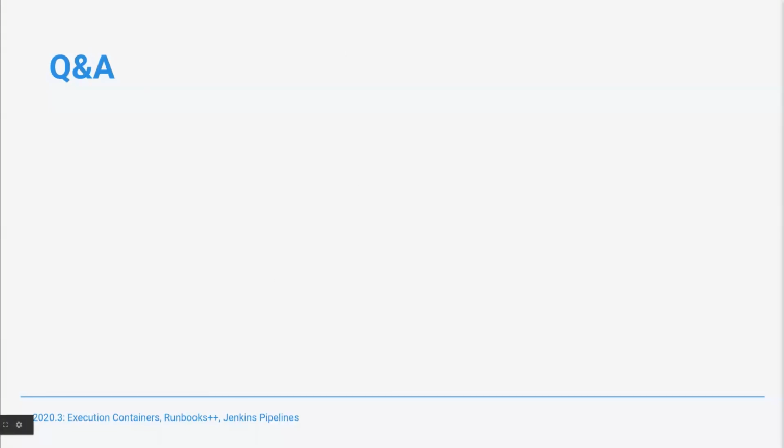Is there a way to clone all the steps into a runbook via the CLI? I don't think there's an option to even clone a step through the CLI. Through the API, probably. I mentioned it before, and usually in our Getting Started webinars, I say this over and over: anything you can do through the UI, you can do through the API.